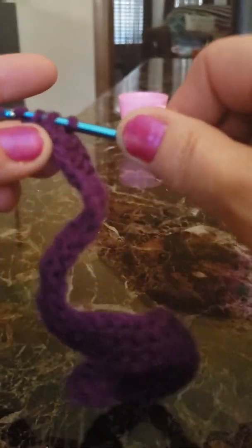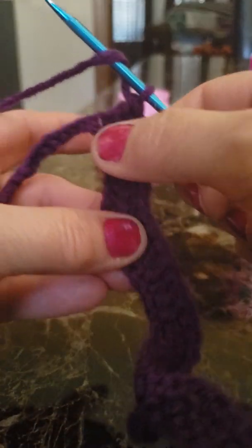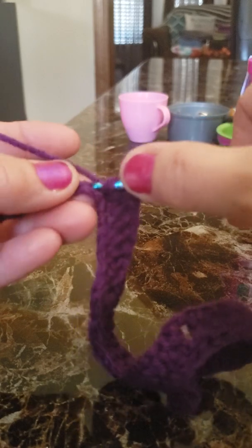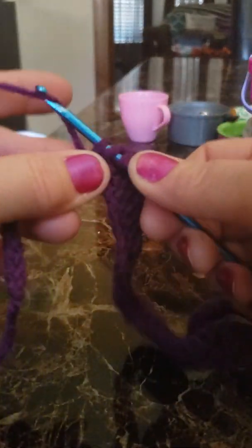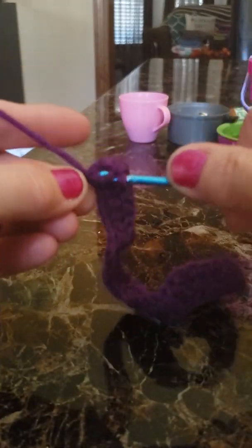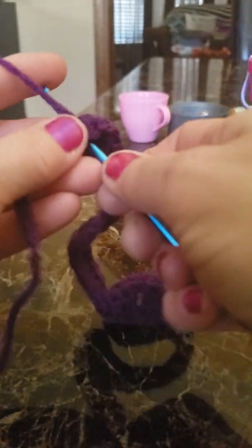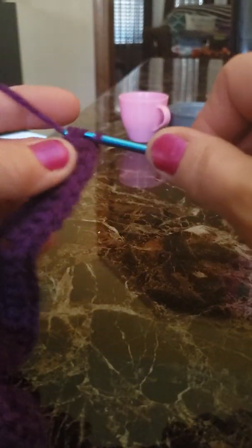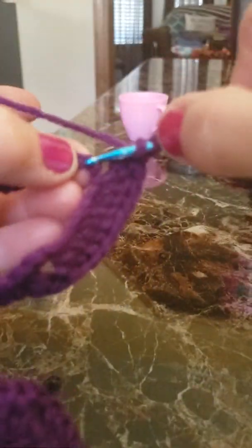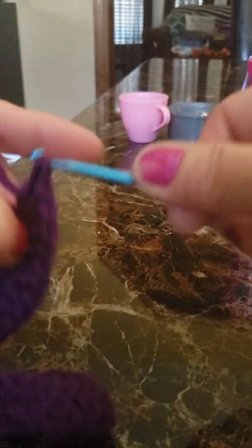Okay, the next one is 3 in the hole, and the reason why is this is your mountain. So the zig goes up. 1, 2, 3. Now you want to go 7 down. Here we go. 1. It's very time consuming.